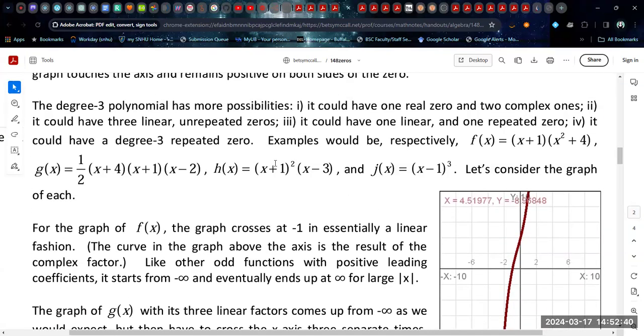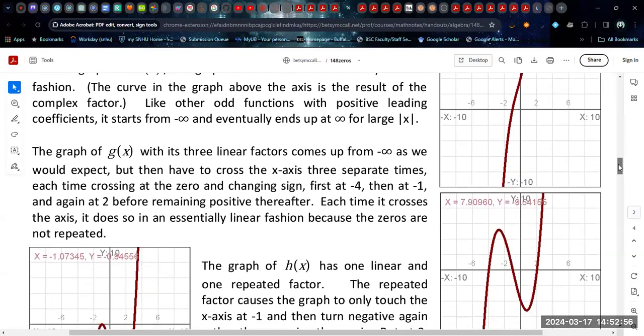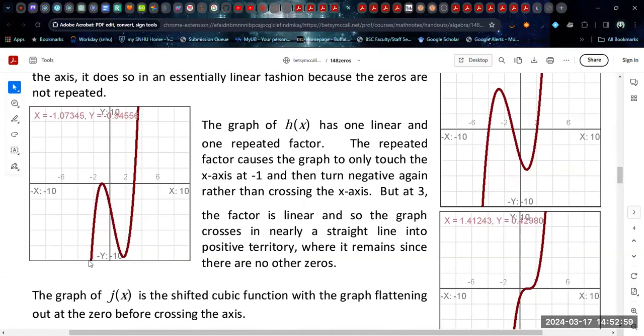Now, if I look at an example like this one, (x + 1)² and (x - 3). So again, keep in mind, this is a cubic with a positive leading coefficient because I have 3 factors here, but this one is repeated. So what am I going to do? I'm going to start at negative infinity and I'm going to go up to my 0, but I can't cross over because it's repeated. So it's going to bounce off like a quadratic square, but then it has to turn around in order to go back through my other factor at 3. And then because it's a positive cubic, it's going to go off to positive infinity.